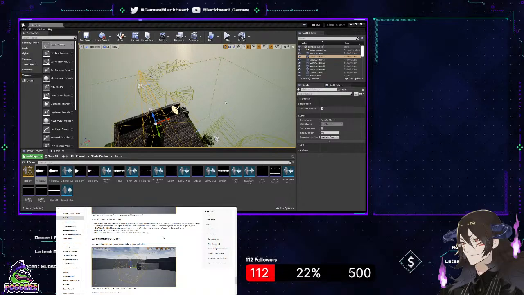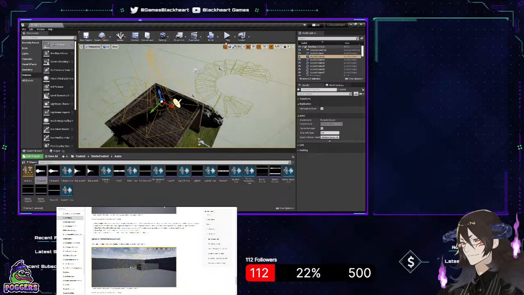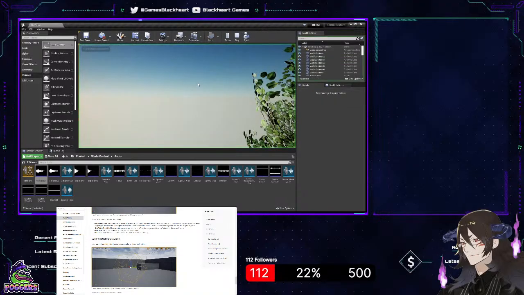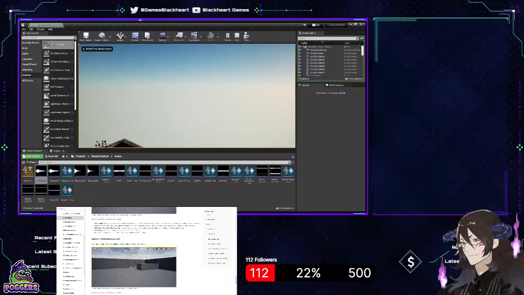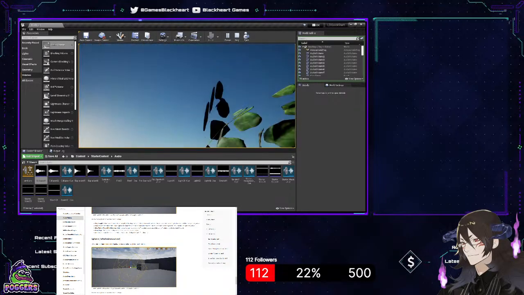So not only is the wind on the interior of the box, but it's also on the outside of the box, and it's also bleeding into where the cylinder is. And there's no change in the volume in the cone. So I'm not sure what's going on here.